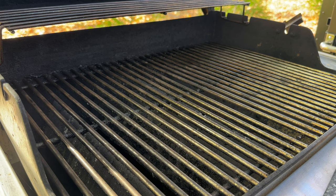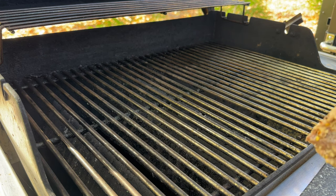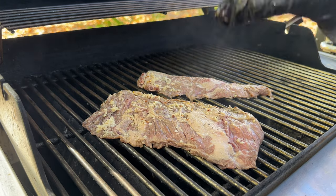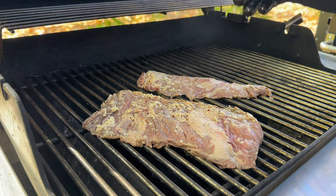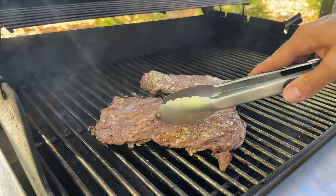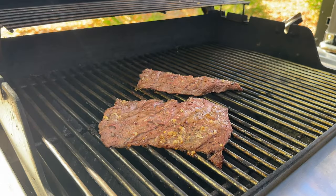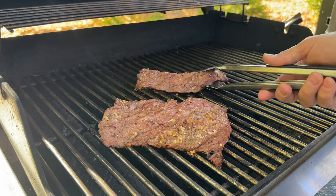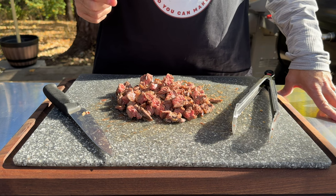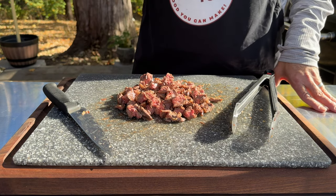Time to grill our steaks. Take the steaks out of the marinade and pat dry with paper towels. The grill has been preheating on medium high. Don't worry about making this pretty because we're going to cut it up into bite-sized pieces anyway. Shoot for about 130 degrees — medium rare — cooking three to four minutes per side. Carry-over cooking will bring it to 135 or so, and then we're going to chop it up and cook it again a little bit. The steak's rested and chopped into little bite-sized pieces. Oh, it's so good — lime, garlicky, a little bit of heat.